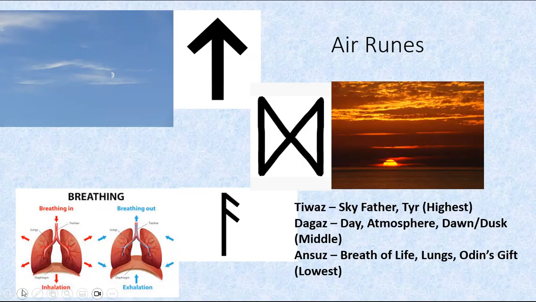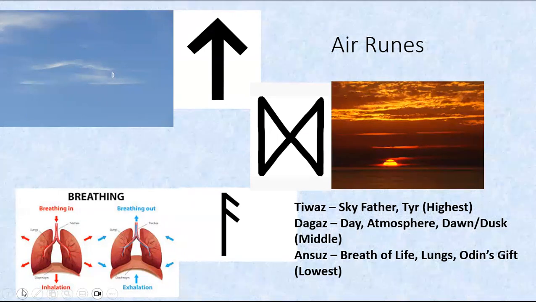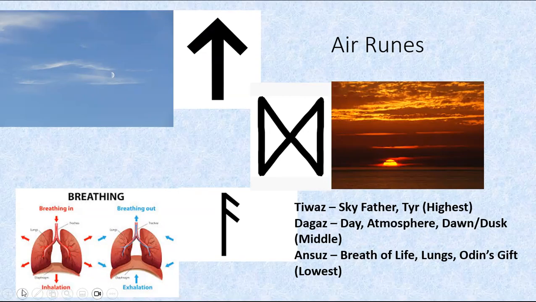And when you're looking to invoke the divine within that air, the divine sky father, this is the rune that you would use. It's a rune of intent, ritual, invocation. You see how it's pointing upwards? That's kind of where its focus is meant to go, upwards, as high as you can go. Almost out to the stars, basically.